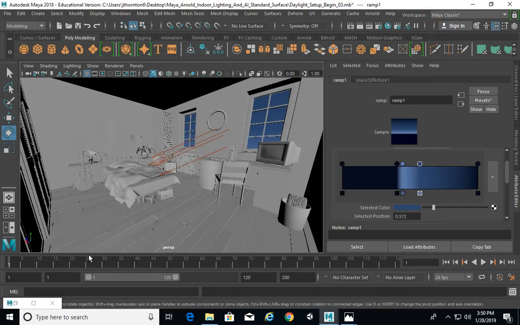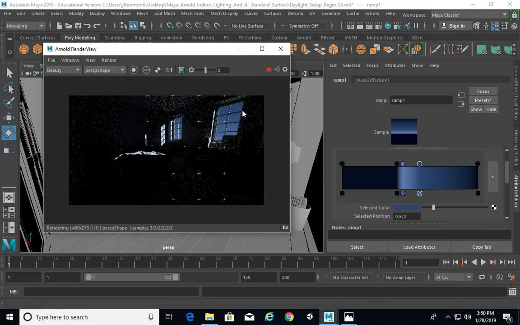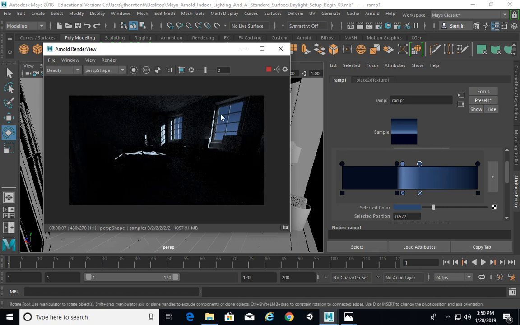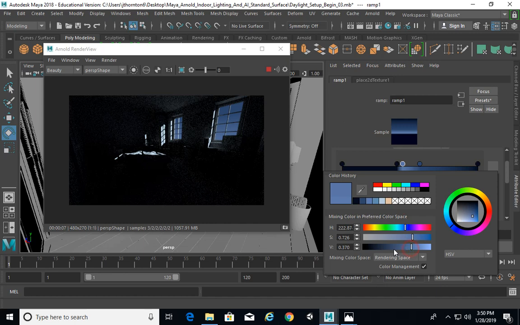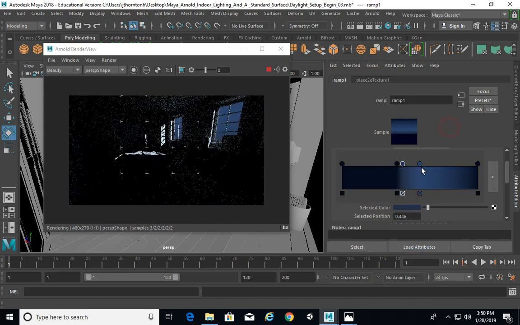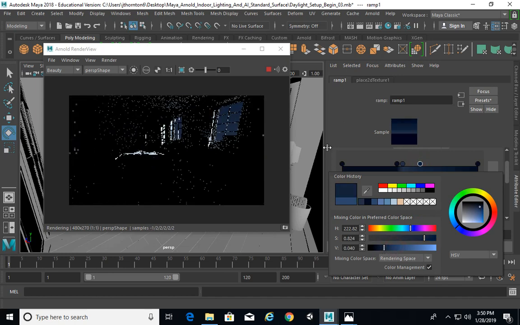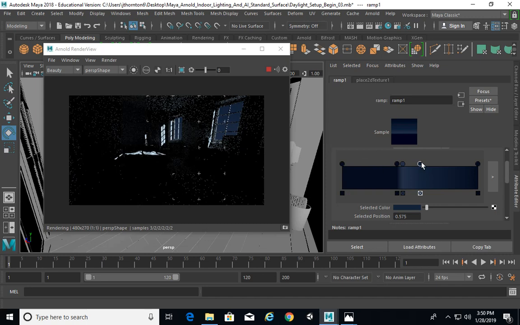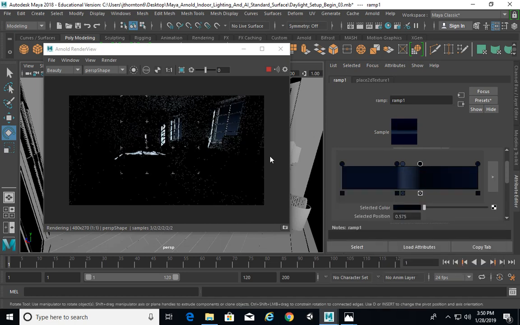And then I don't want to use the Maya render view, I'm going to use the Arnold view. Now that I have my background in there, I can crank it up, and currently it's a little bit on the bright side, so that's skewing a little bit daylight. So I'm going to bring down the value. I'm going to cut the value in half for each one of these so that it reads more nighttime. And for this one, same deal. There we go. Okay, now I've got a more believable night sky here that is in harmony with my direct light source.